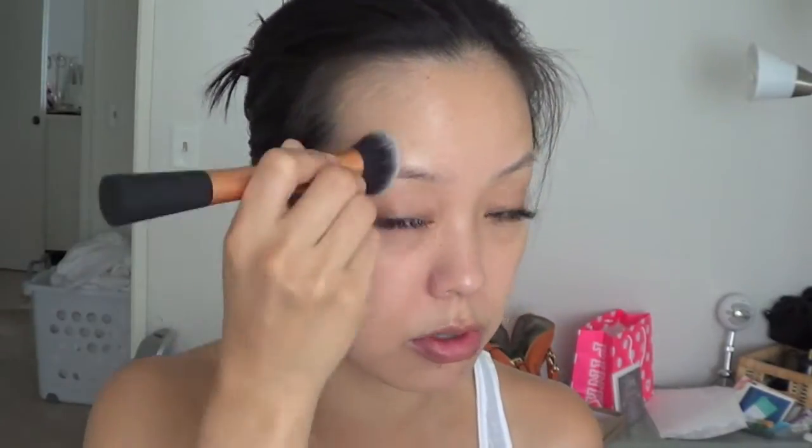It blends really smoothly, but I also feel like this is a very light coverage. I was looking for a light coverage foundation, but this is almost really light. Pump number 3. I don't usually have to pump that much product.